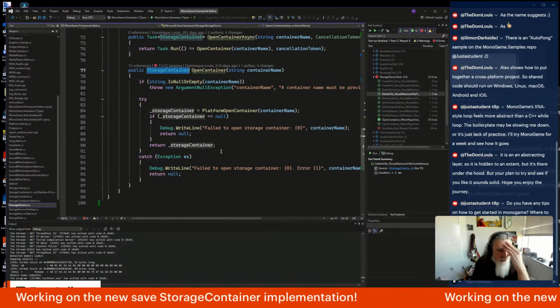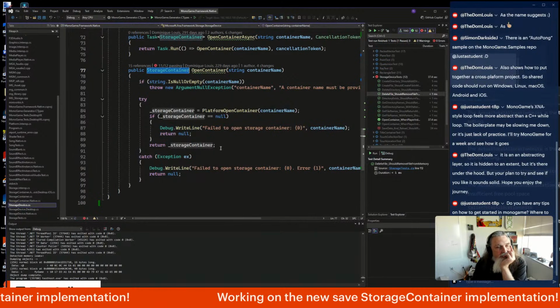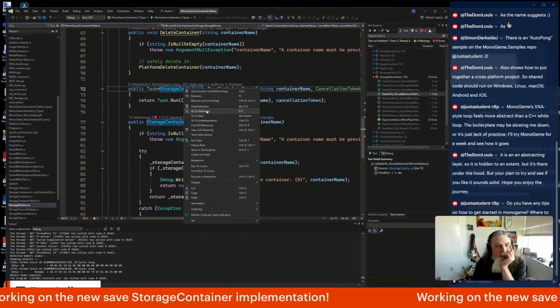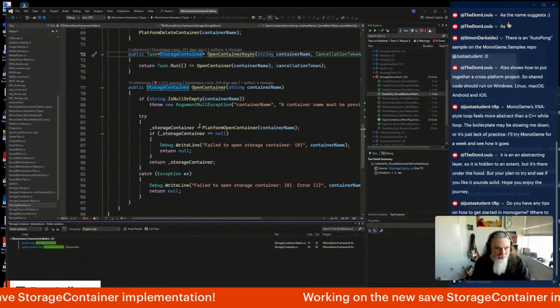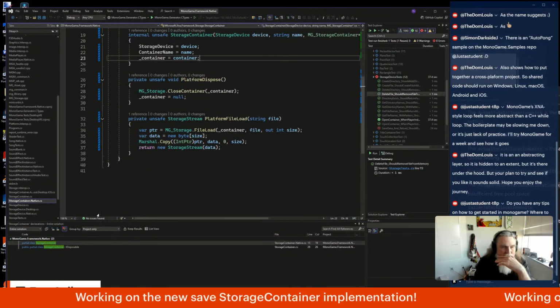And we do want it to be on the disposal of the container, right? No, I think what we talked about was we wanted it to not be based on dispose. We want it to be based on actually calling something to flush it.